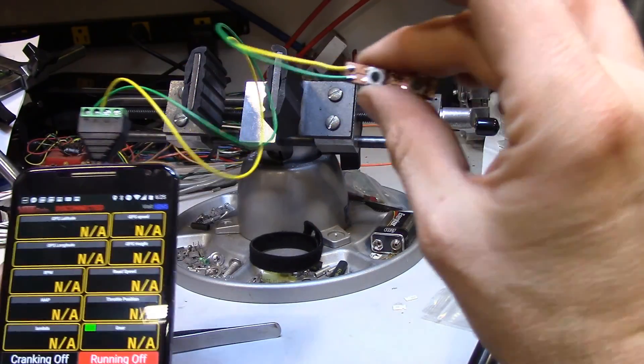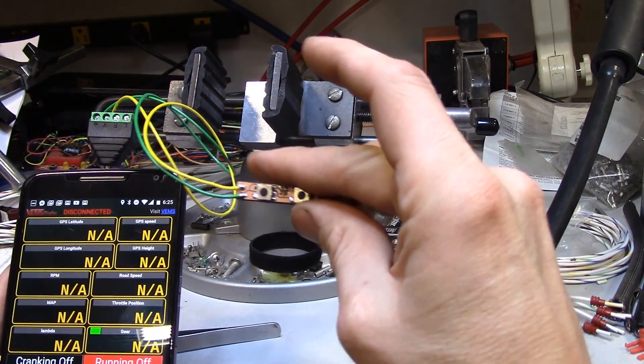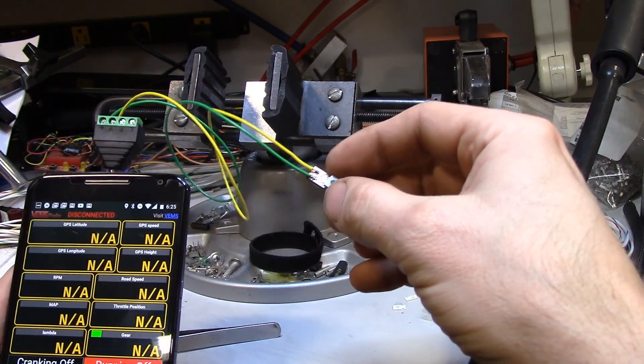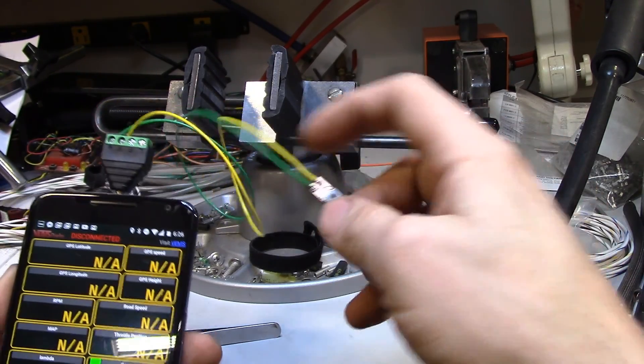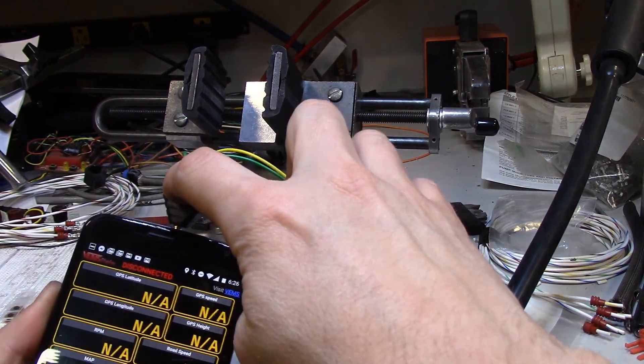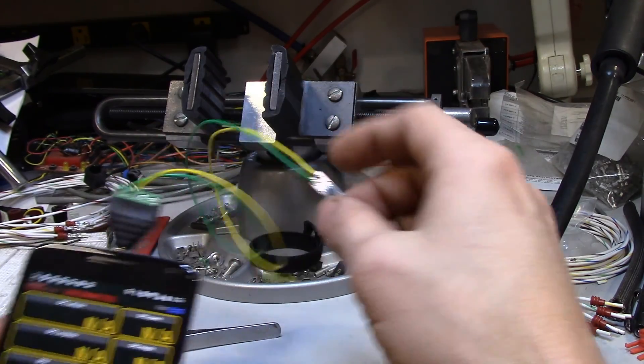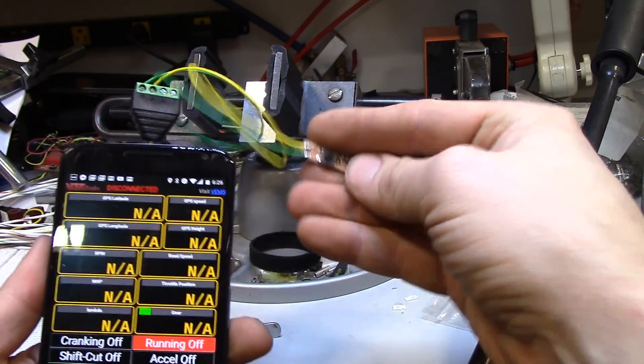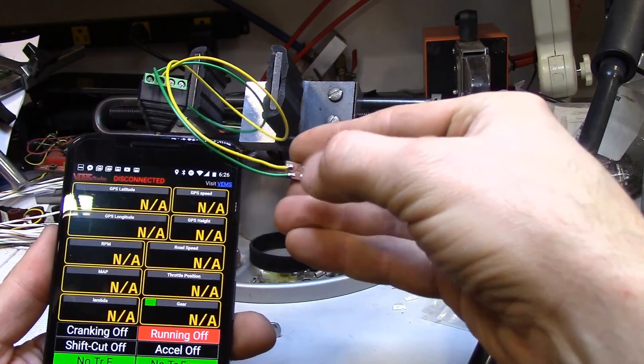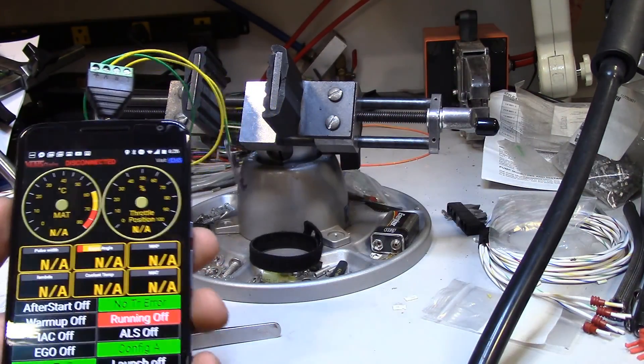There. Now you can tape this into your dash. Make a nice enclosure for it. Something like that. And then get a different jack so that you can solder those right in. And there you got your external push buttons. Thanks for watching.